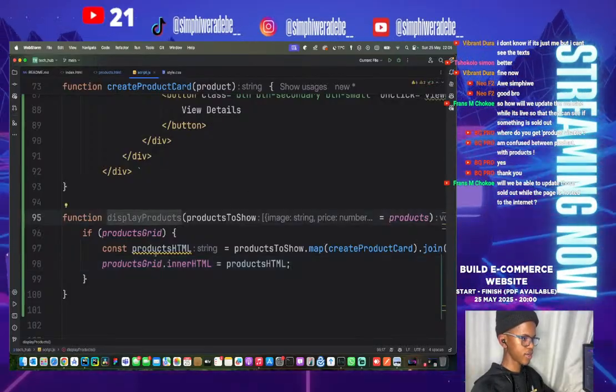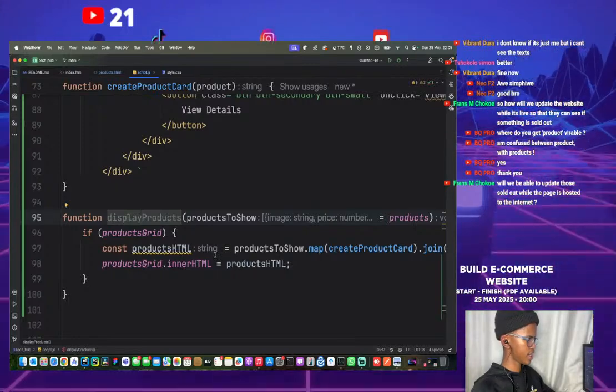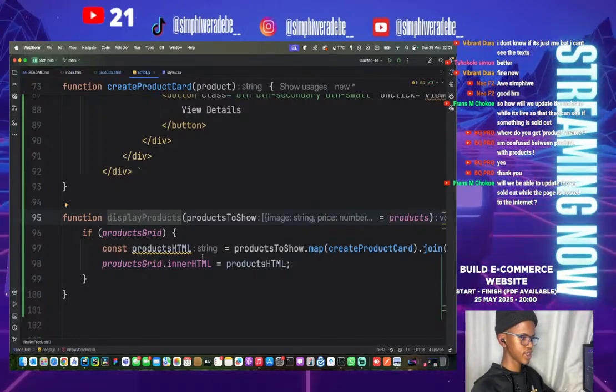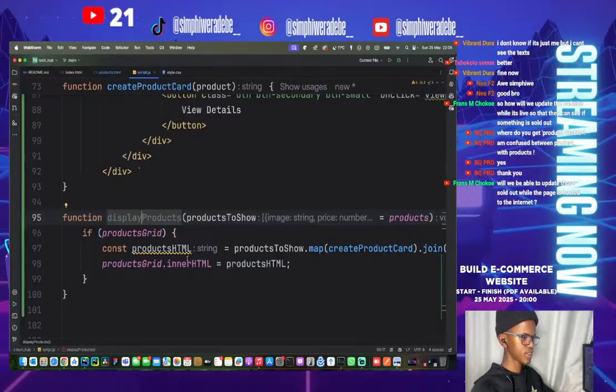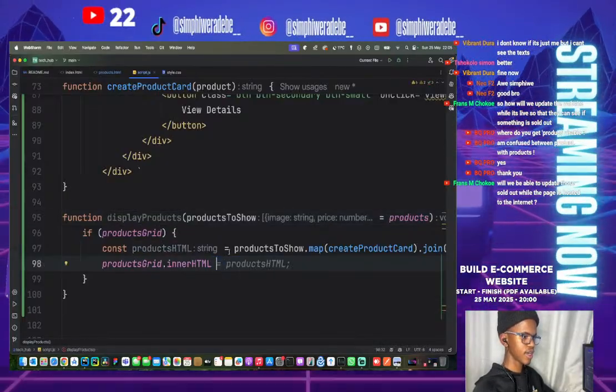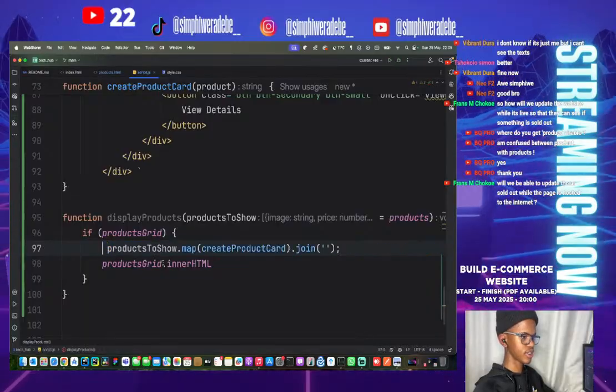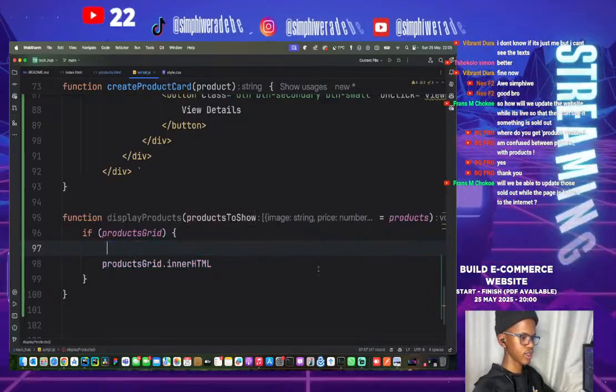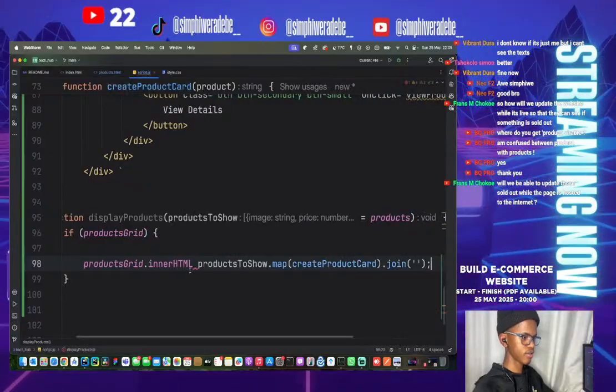So we have display products, and then we've defined this HTML. Then we're just saying that this must be equal to this. So this is the same as you ignoring this and ignoring this. It's like you doing this basically.